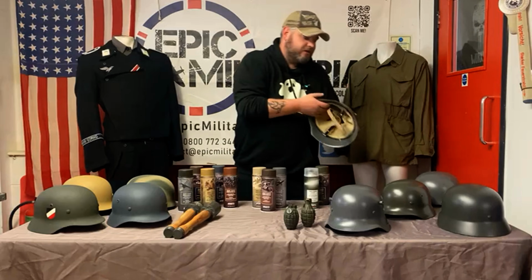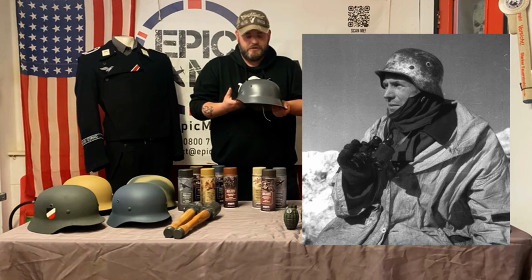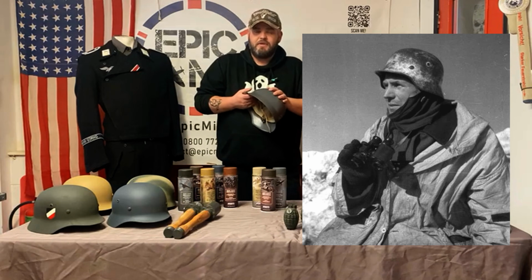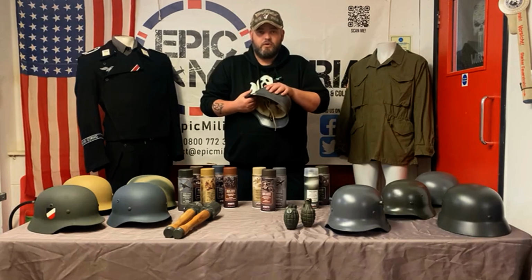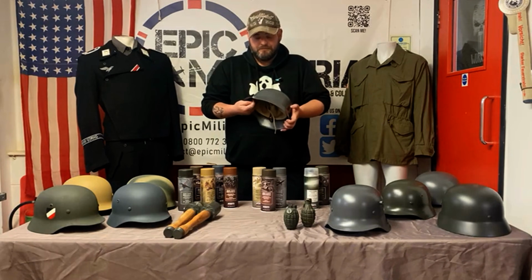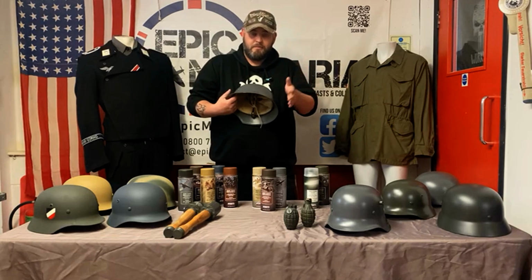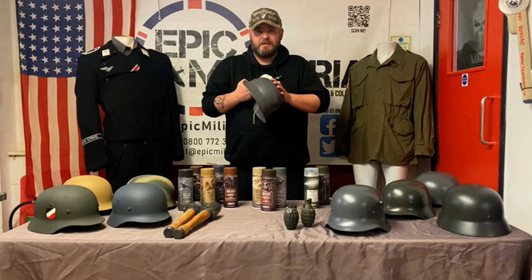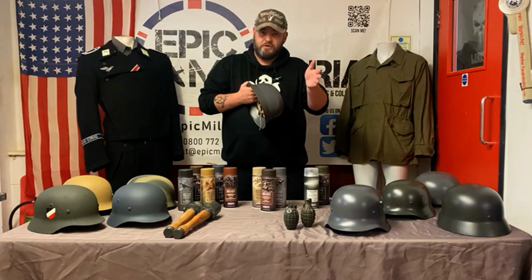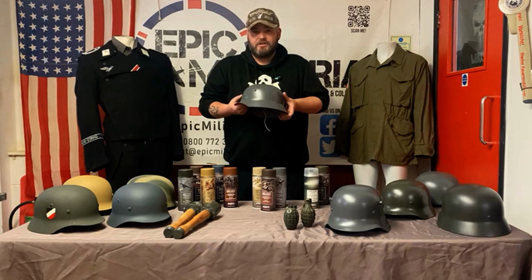So again, as the number would denote, it would be introduced around the 1942 period, the M42. Our repros come in the slate grey colour, which some were issued in. However, a lot of them were also issued in the earlier field grey colour. These would normally be textured as well by now, because the order had already been in place. M42s would normally come with just a single decal applied, because the order had also been in place to remove the other one, and they would normally be textured.